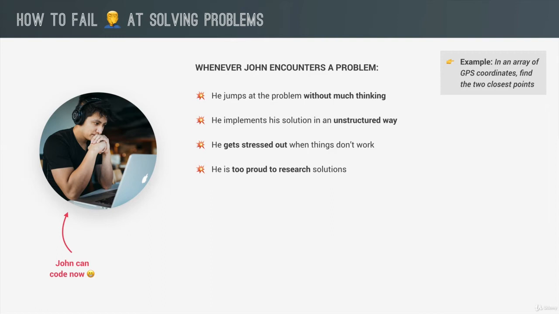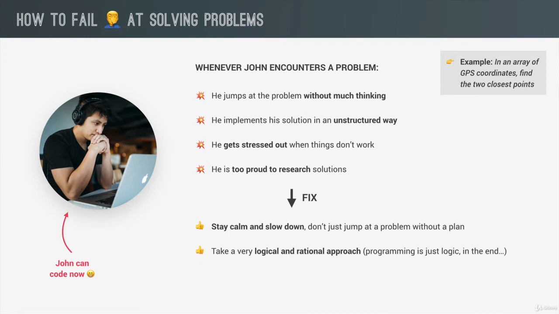Now the first fix to this is to always stay calm and slow down and not just jump at a solution without having a plan. Also, when solving problems, you need to be in a mindset of taking a logical and rational approach. After all, programming is just logic, alright? Then, when you are in the right mindset, just use my 4-step framework to solve the problem at hand.